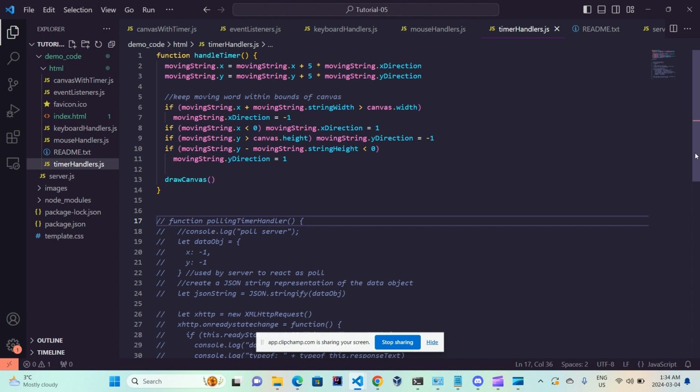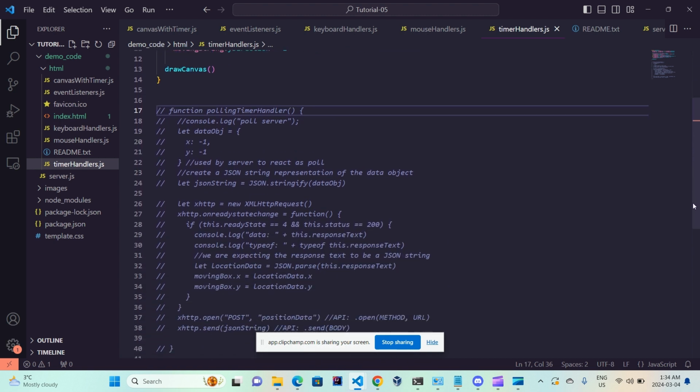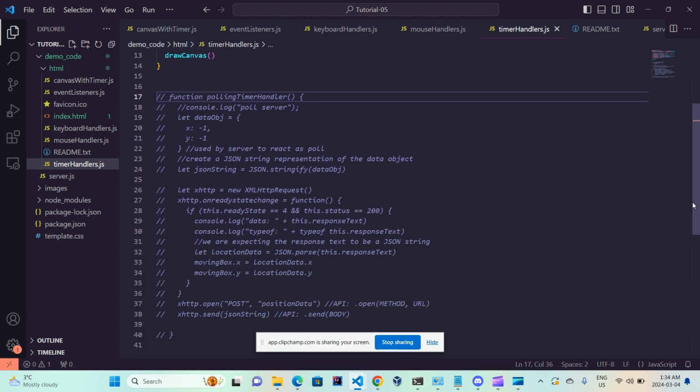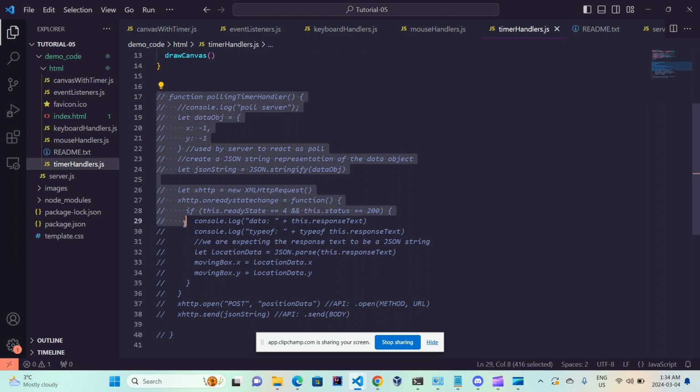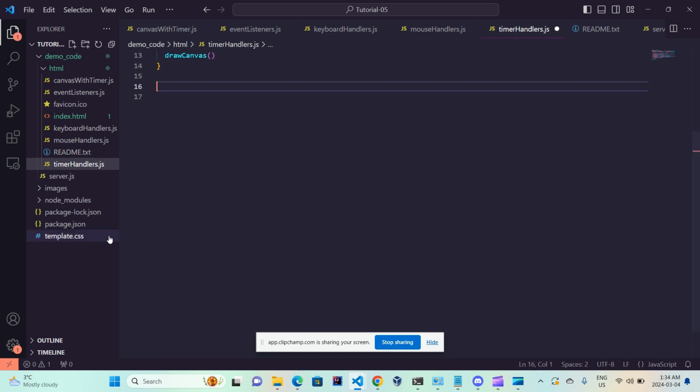Instead of polling, which would affect various browser pages, we've gotten rid of the polling and replaced it with just the socket one.